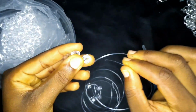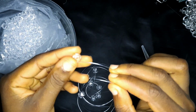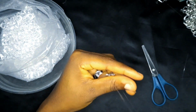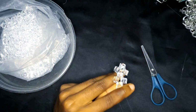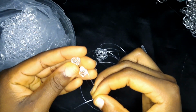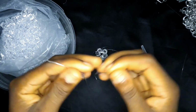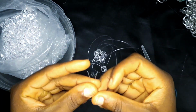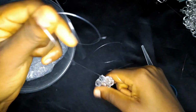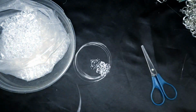And then you pick up 3 beads. You insert 1 bead on the fishing line on your left, 1 bead on the fishing line on your right, and then you cross with 1 bead. So we have a second ring of 4. So we're going to continue this procedure, picking up 3 beads, insert 1 bead in the fishing line on your left, 1 bead in the fishing line on your right, then cross with the 3rd bead. And you're going to do this until you have a total of 9 rings of 4, okay? So right now I have 3. So this is 1, 2, 3. So we're going to do this until we have a total of 9 rings.